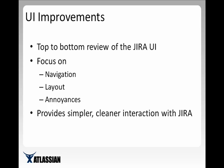We are also taking a very careful and complete look at the JIRA user interface. Over the past year, we've ramped up an Atlassian design team. They're not JIRA specific, they're across all of our products. But one of the things that team is doing right now is really looking at all of JIRA, every page, every link, every button, with an eye towards what works, what doesn't, what needs improvement, looking at navigation and layout for things that are annoying, really across the board. They're still in that investigation phase. Once that's complete, they'll make some proposals, of course, and we'll start to work our way down those proposals and refresh and greatly improve the JIRA UI.